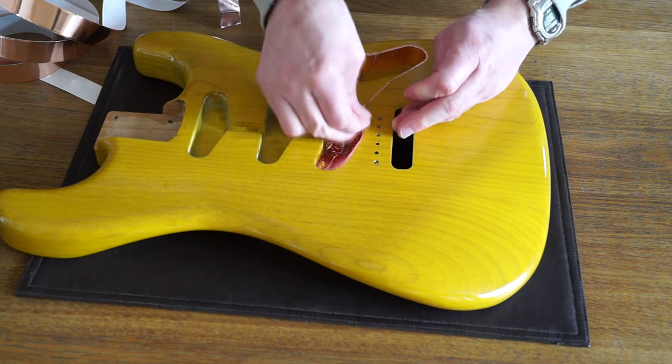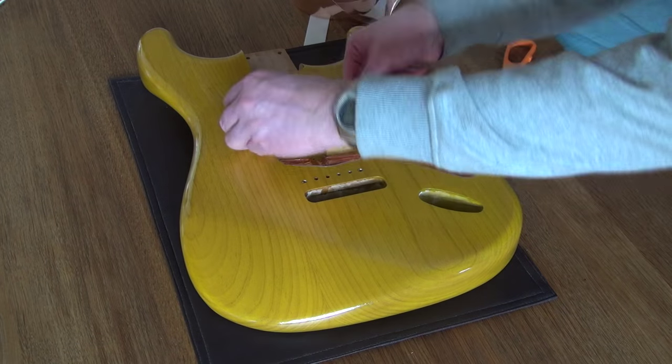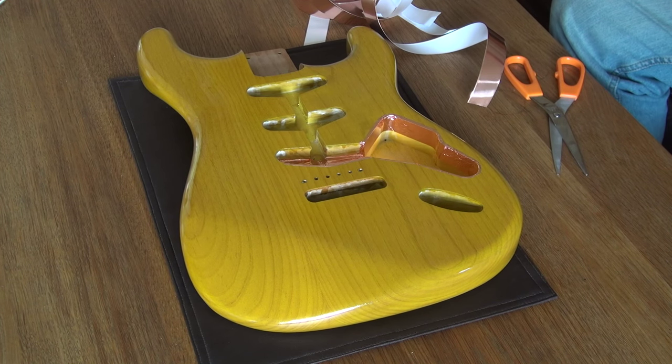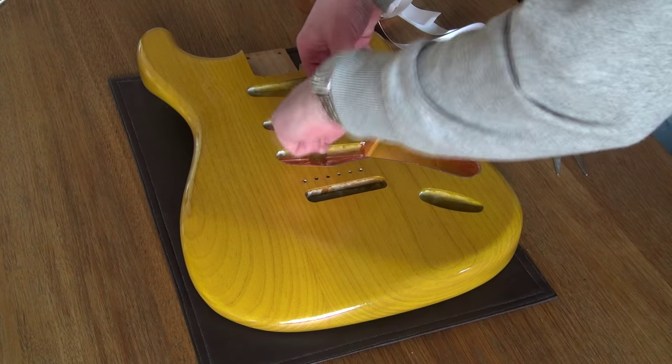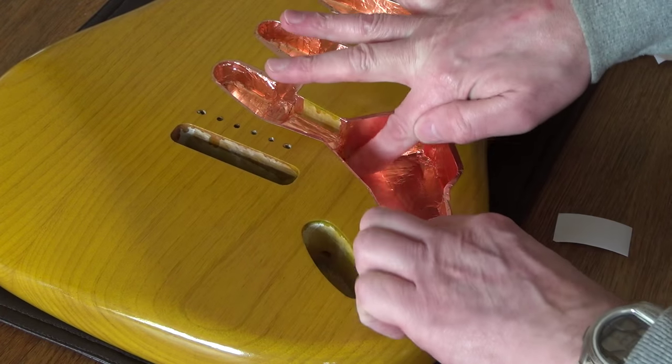So you get the idea, guys. This is what we do. There's a lot of folk that use just aluminium foil. I mean, it'll work, but I think it'll probably be quite messy with the glue and whatever. And the copper tape was really pretty expensive. I think it was about £4 or £5 on eBay.